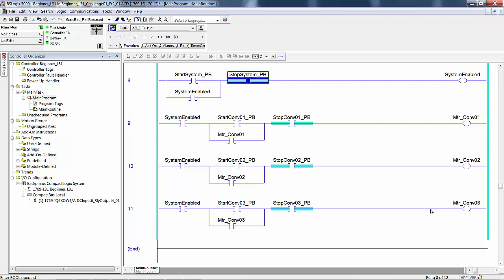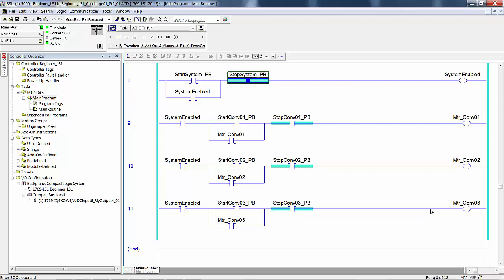Keep this firmly in your mind as you look at this logic. As you're looking at the logic, the stop conveyor 2 push button bit memory is on. Therefore, this instruction is false. When you toggle bit stop conveyor 2 push button from your keyboard, it flips the state of that bit to the off state, making that instruction true, and thereby executes the TON instruction.